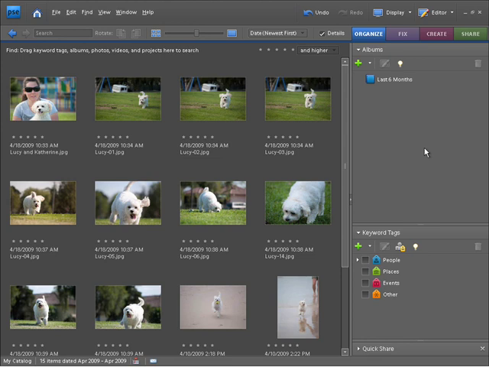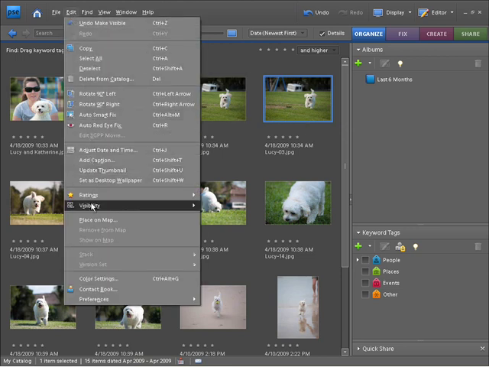So in the first instance, what I'm going to do is come up here, and I've noticed that I've got two images that are very similar. I don't want this one, so I'm going to click on that to select it. And now I want to remove this from the catalog, but I don't want to remove it permanently from the hard drive. So to do this, I'm going to go to the Edit menu.